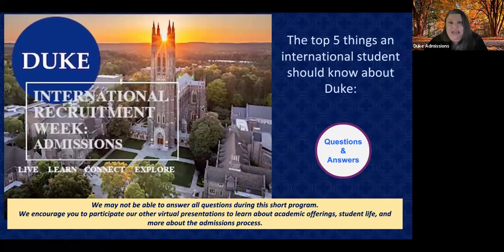We have a student who's asking, do we need to confirm whether our school's instruction language is English? So my advice is, I assume that this will probably be indicated in the secondary school report that your school official submits, but certainly it is perfectly fine for the counselor to mention that in the information that they submit as well. But typically that is made clear in the information that they send us.